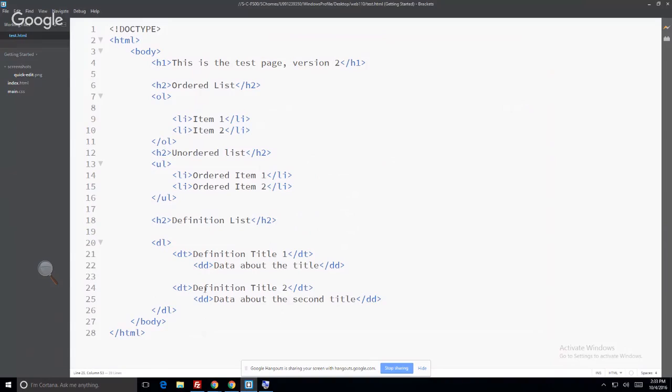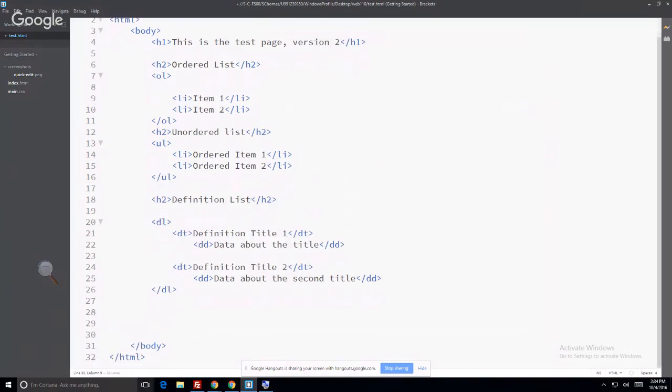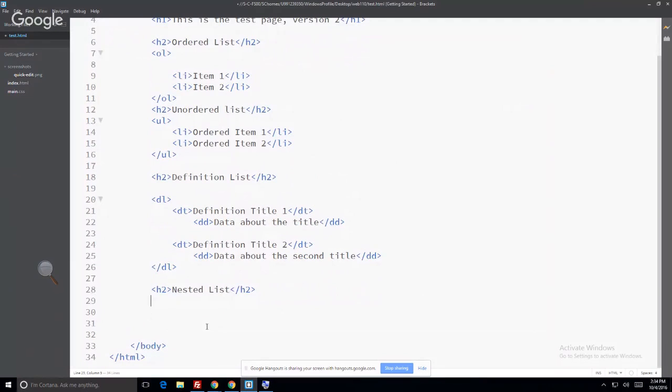We can continue working with the same test file if you like. All right, so first of all, I'm going to add a heading here saying that this is a nested list. And you see that the order in which we type on the page, the same sequence displays on the page. So it's sequential in the display, right? Whatever we put on top is the first to display, and then this is the last one.